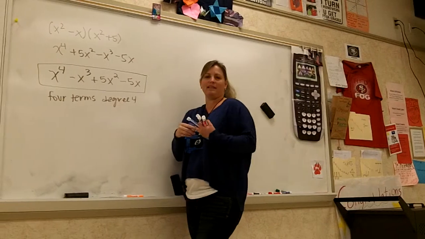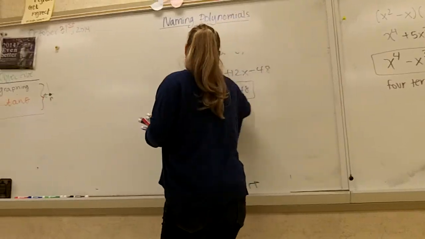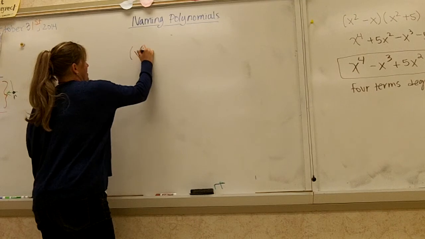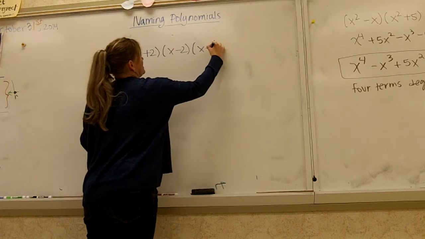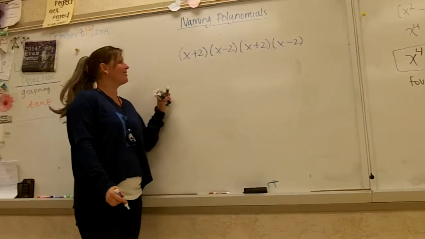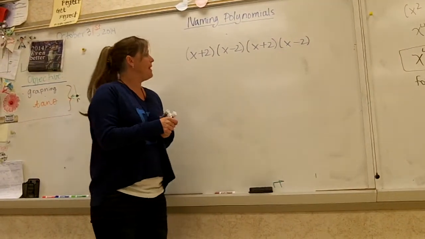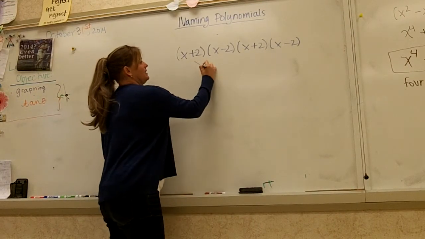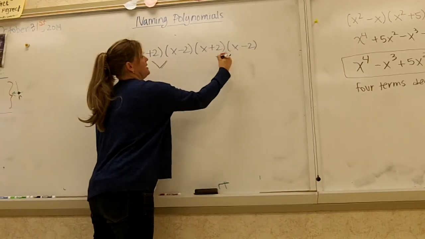All right, now the only thing that's basically going to be a little bit new for you today is if we see something like this. So maybe I want to multiply x plus 2 times x minus 2 times x plus 2 times x minus 2. Oh my gosh, this was four guys here that I need to multiply together. So this is really no big deal either. We're just going to take these in groups. So I'm going to take these two and multiply these two together, and then I'm going to take these two and multiply those two together.